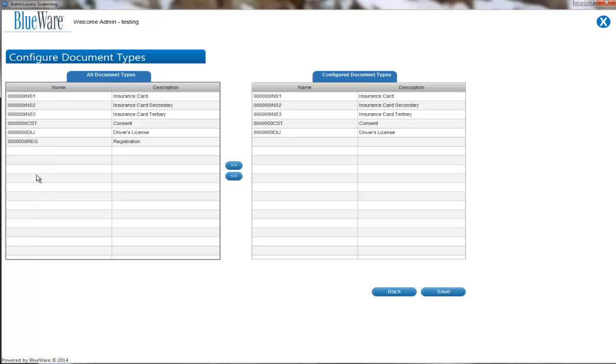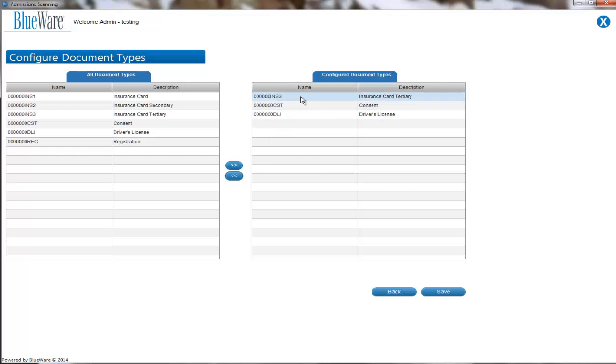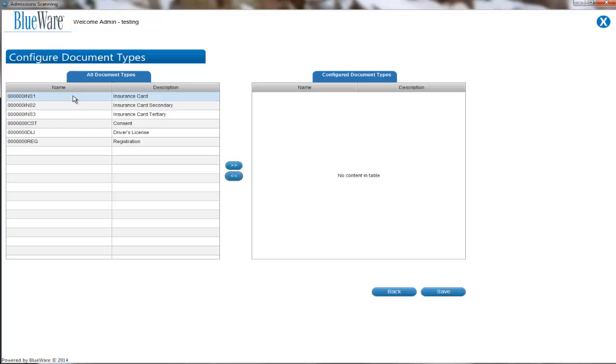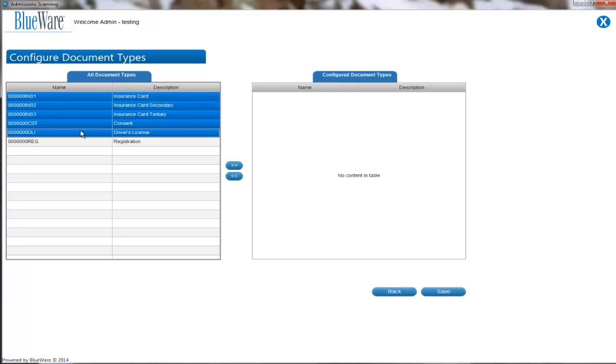In the next screen, you are presented with two boxes next to each other. The box on the left includes all possible document types accepted by BestBond's patient admission scanning, and the box on the right presents only the ones available during the scan or the upload process. To either add or take away from the document types available during the scan process, it is simply a matter of using the arrow buttons between the two boxes, selecting which one you want to add or remove. You may select one or many.